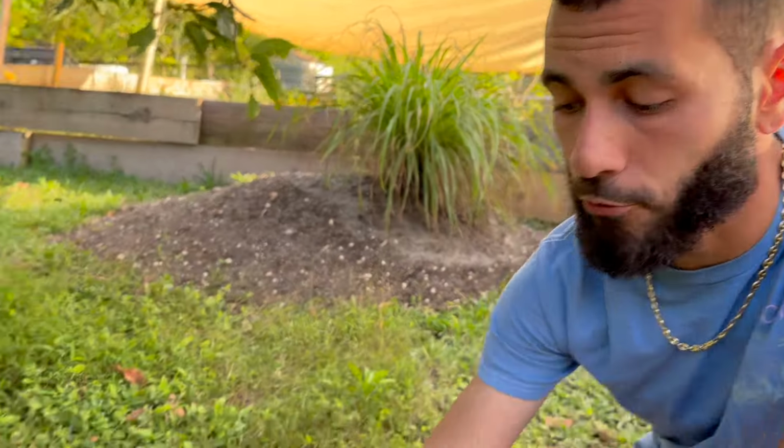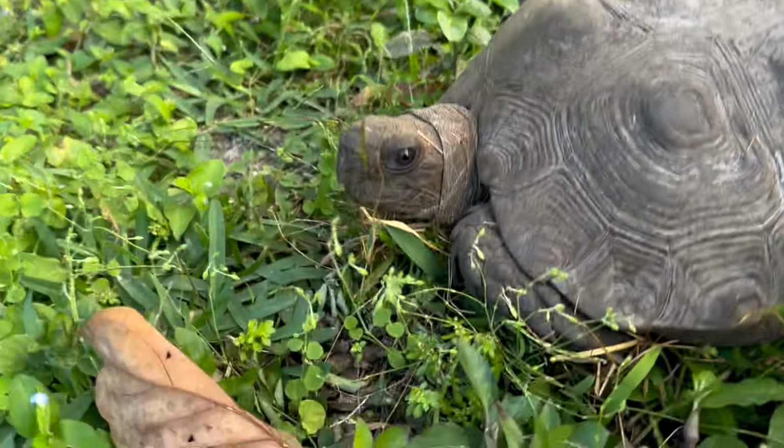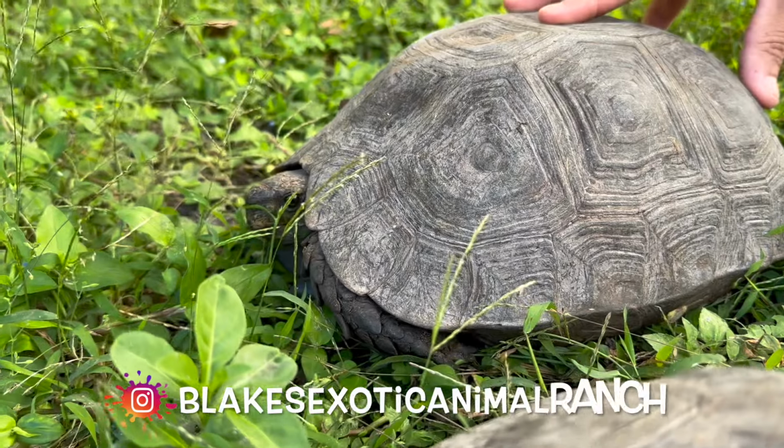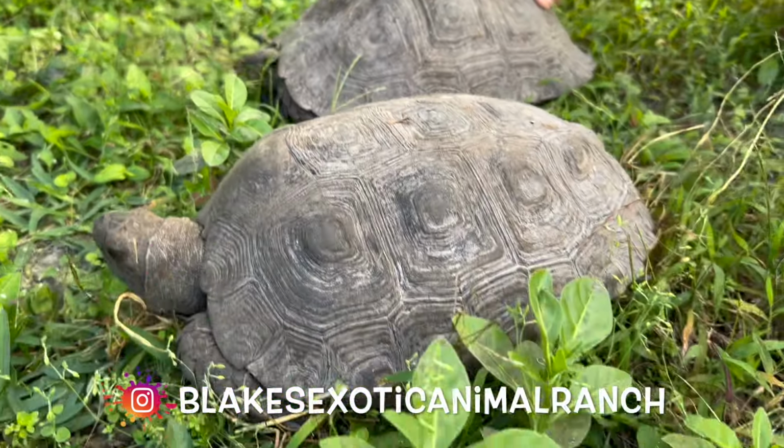So we're gonna sell them for the right price, and we can ship these guys anywhere in the United States. Obviously, we would like them to go together, so you can DM me on Instagram if you are seriously interested. They're not gonna be cheap. They are a pretty penny, but they're really, really cool. And the reason why I decided to sell some of these tortoises is because, like I was mentioning earlier, there is a group of tortoises coming from overseas that are in the works that a friend of mine is getting.